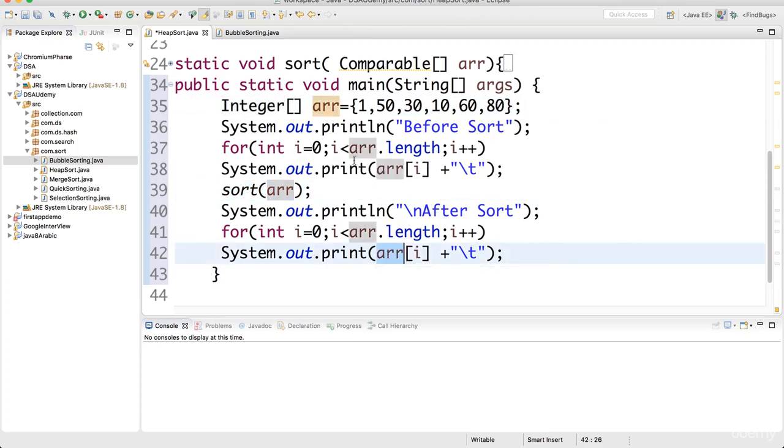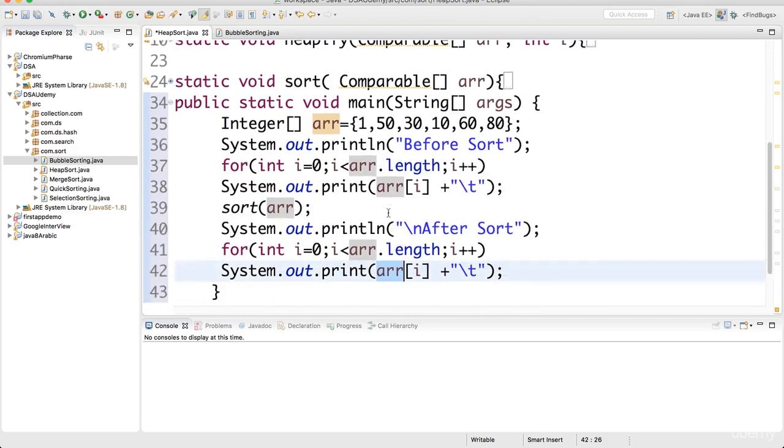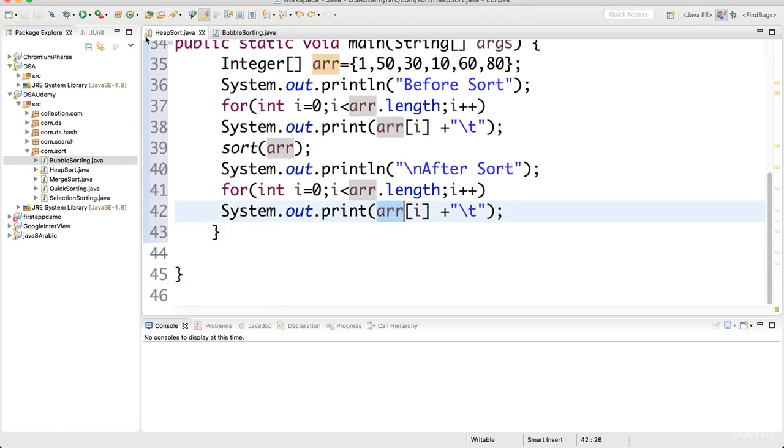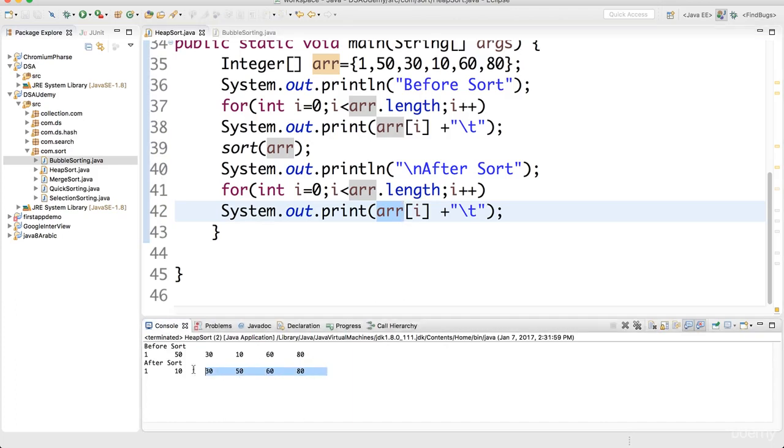I would not print the array, because now the sorted array will be, I think, no, I print the array also. Yeah, yes, I'm okay, sorry. So now if I just click run, here you go: 1, 10, 13, 15, 16, 18. This is basically how you sort the array.